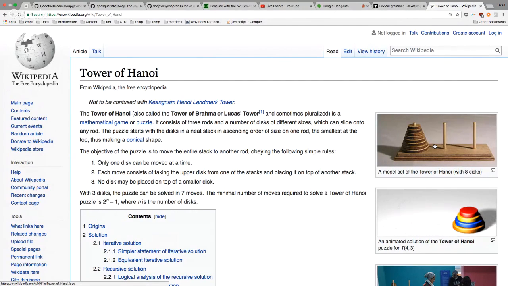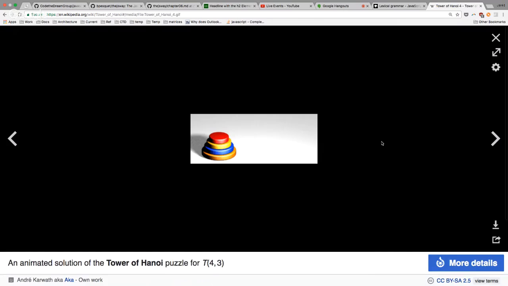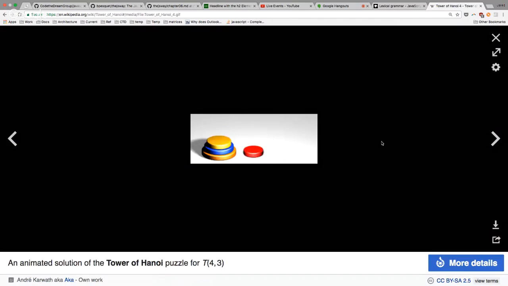And the way you end up doing it is this sort of step-by-step process. And I think actually you're never allowed to ever put a larger disk on a smaller disk is the other constraint of this. So if you're watching, we've got a little animated solution here that shows it working through, where you can move the smaller disk over, then you move the larger disk here. Okay, now I can move the smaller disk there, move this one here, all the way back.